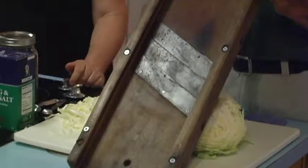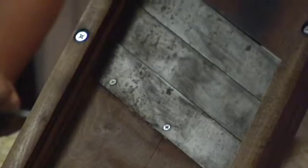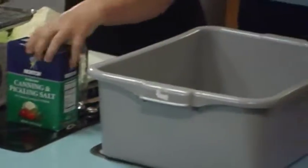He recently dug it out of a closet in his parents' home and got the blade sharpened, and now he uses it to make big batches of sauerkraut. You can use your regular-sized mandolin or shred the cabbage by hand. A food processor is not recommended.